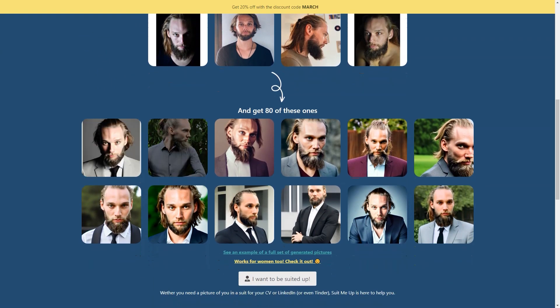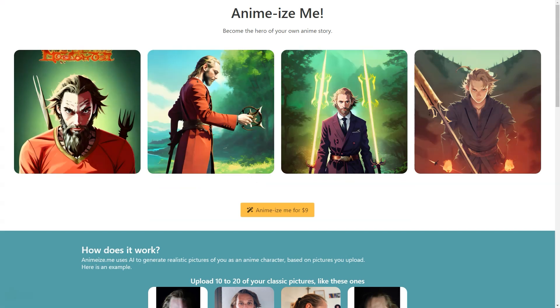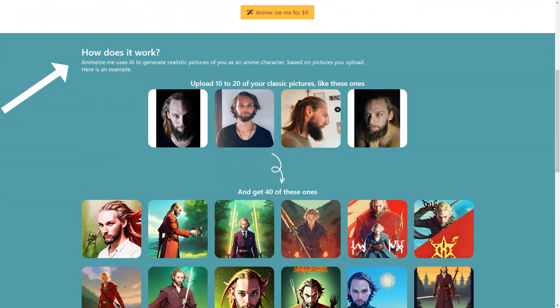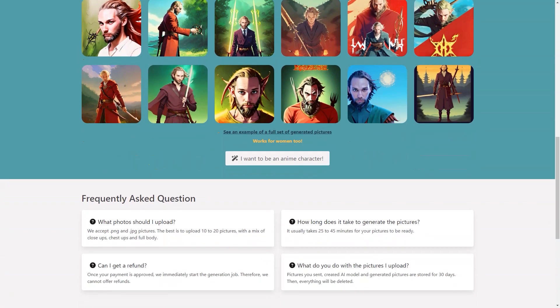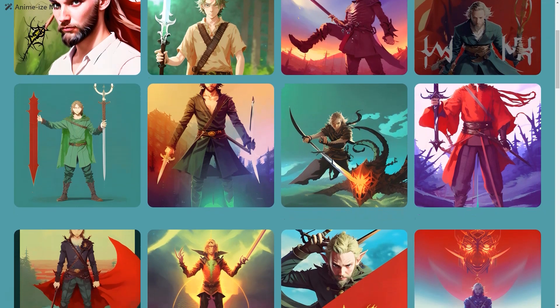But what if you're not looking for a suit? Alex is already working on expanding the range of clothes you can try with the AI-based tools. Whether you're interested in seeing how you'd look in a tuxedo or a dress, you can do so soon — and you'll even be able to mix and match different clothing items to create your unique style. If you're worried about AI-generated pictures looking fake, you can rest easy. The AI is trained on a large dataset of human images and is constantly improving thanks to machine learning algorithms, generating ultra-realistic pictures down to the fabric folds and texture of the suit material.